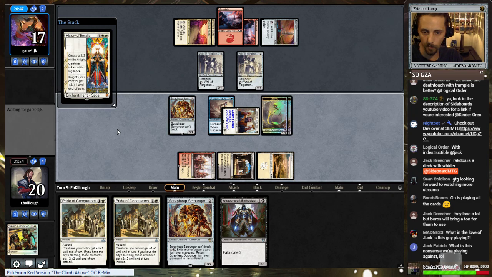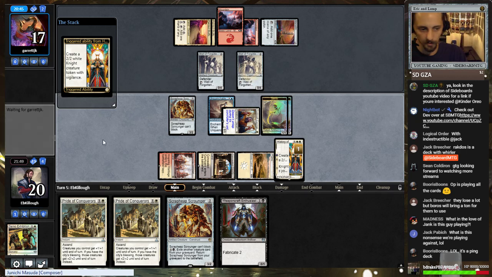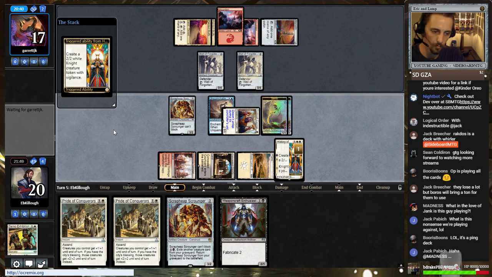What is the nonsense we're playing against? Barry Drake called it a no-love deck. So, we'll see what it is. Maybe it's got some love. Maybe it's got no love. I don't know.